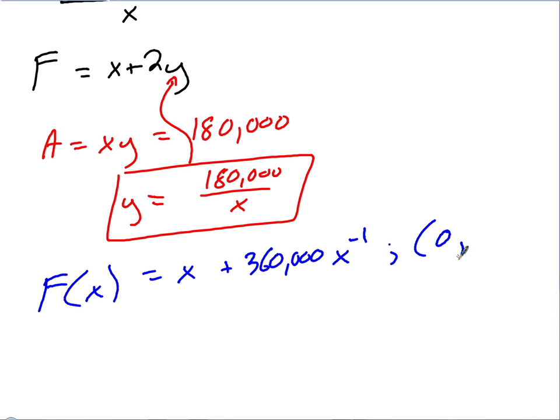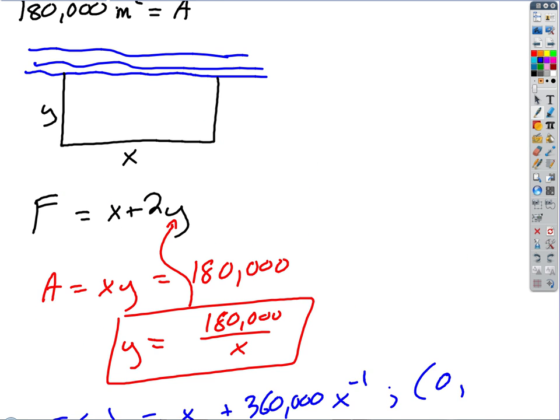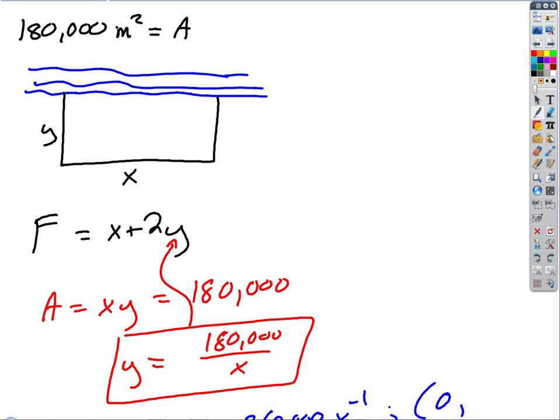Now, what's going to be the biggest value of x? Talk to me about that. How are you going to figure out what the upper limit of our domain is in this case? Now, a couple ways we can think about this. We could just look at our function, but it's difficult to just look at the function. What's easier to do is to look at the constraint, because without a constraint, this thing would be easy. If I want to minimize the fencing, I'll just make it 0 and 0, right? But there is a constraint here. We have to have a certain amount of area.